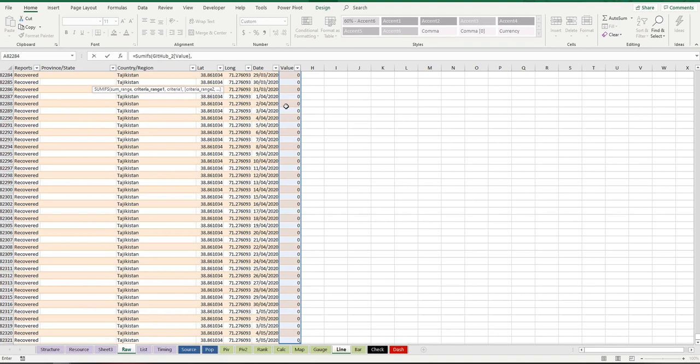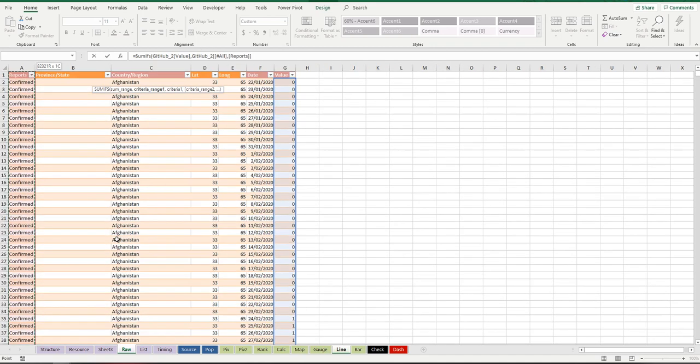All right, so now the fun and games begin. We've got to say, okay, well, what do we want? We'll start on the far left. So we'll click into the recovered cell, so A82321. Control Shift up arrow, Shift down arrow. Yeah, so now I've got confirmed from bottom up to top, yeah? Now I type a comma, and I just need my criteria. So that was the confirmed reports.